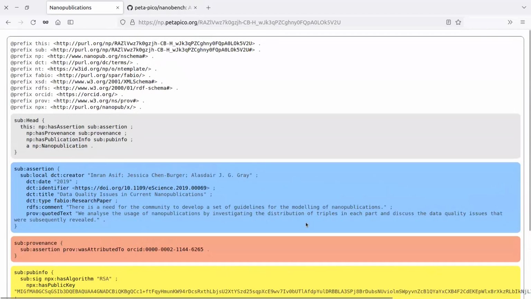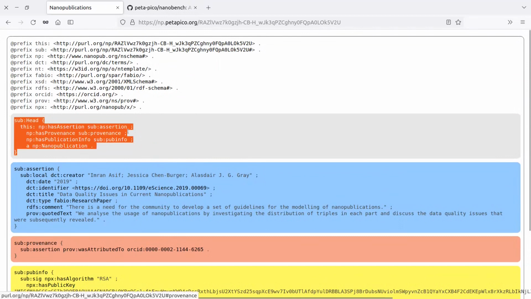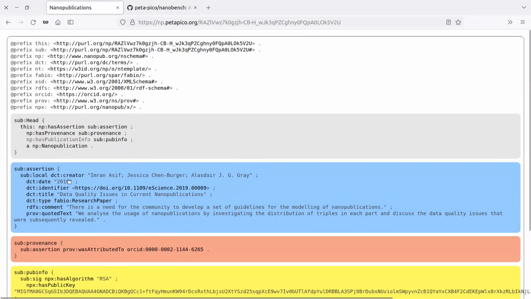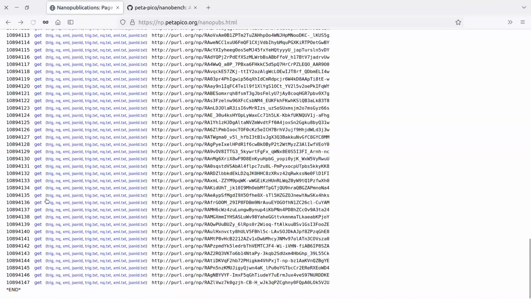So that's just an example. Well, there's some more up here. The head part, you can basically ignore that, because all it does is it tells us basically that this part is the part that's supposed to be painted blue. This is the red part. This is the yellow part, right? So we've already shown that here. So you don't have any additional information up here, but it basically holds the whole nanopublication together. And you can have a look at another example.